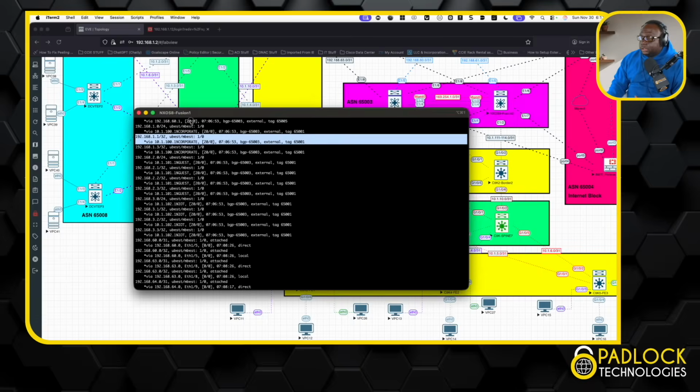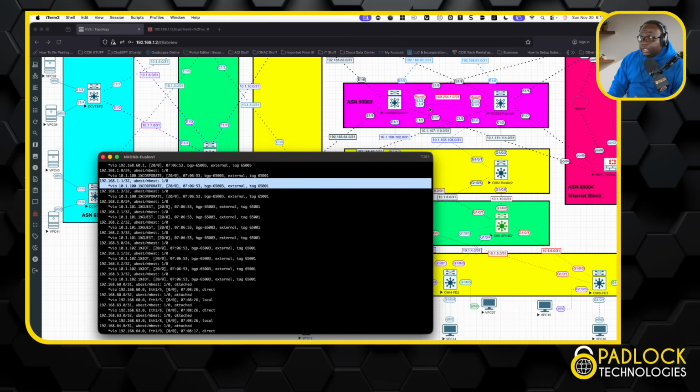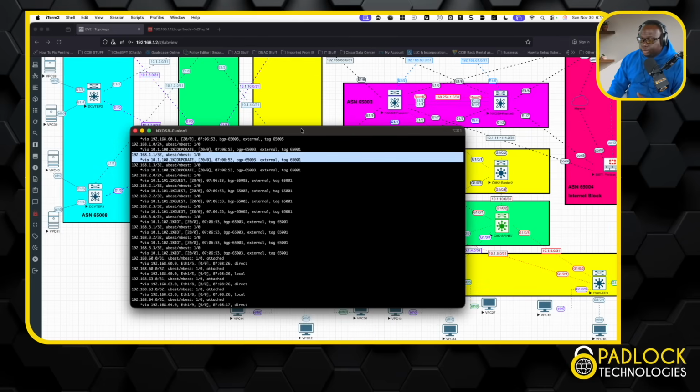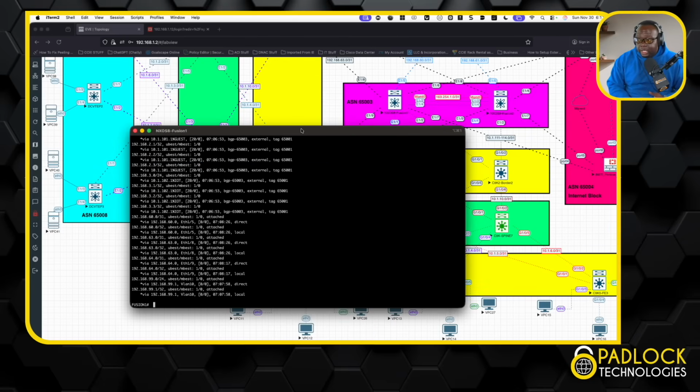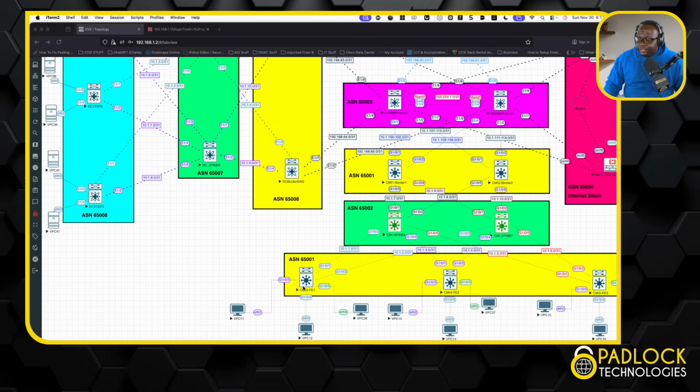Because really, nothing's really stopping anything from talking to anything here, other than if I did something from a route map perspective and just completely removed the route so it didn't know where to go, right? But if it's sending down the default route, it can still technically get there. So you would have to create ACLs or something that you would put on the ports in the inbound direction. But if you're going to be doing that, you might as well just use a firewall for all that. So that is the Catalyst campus fabric going all the way up to the fusion.